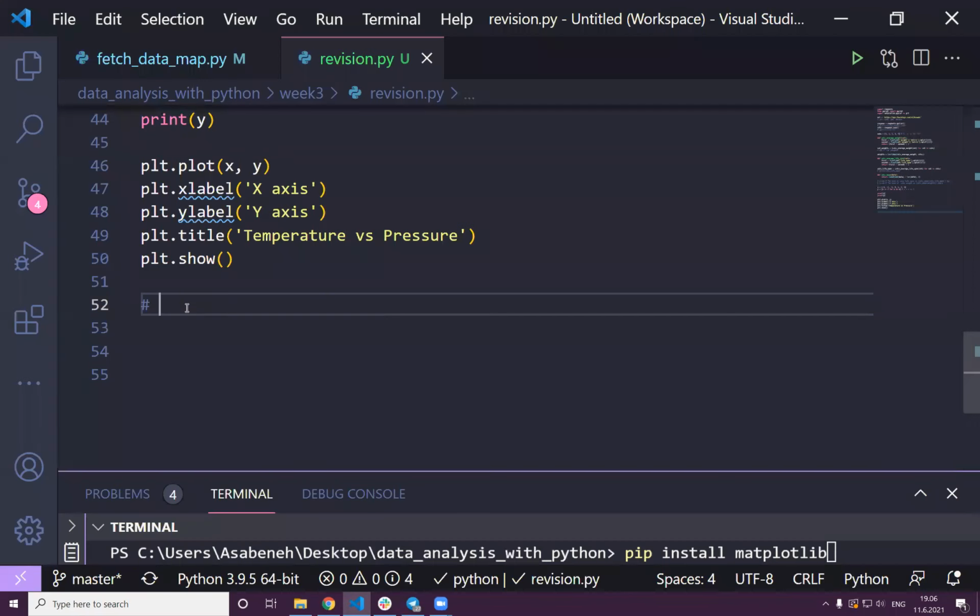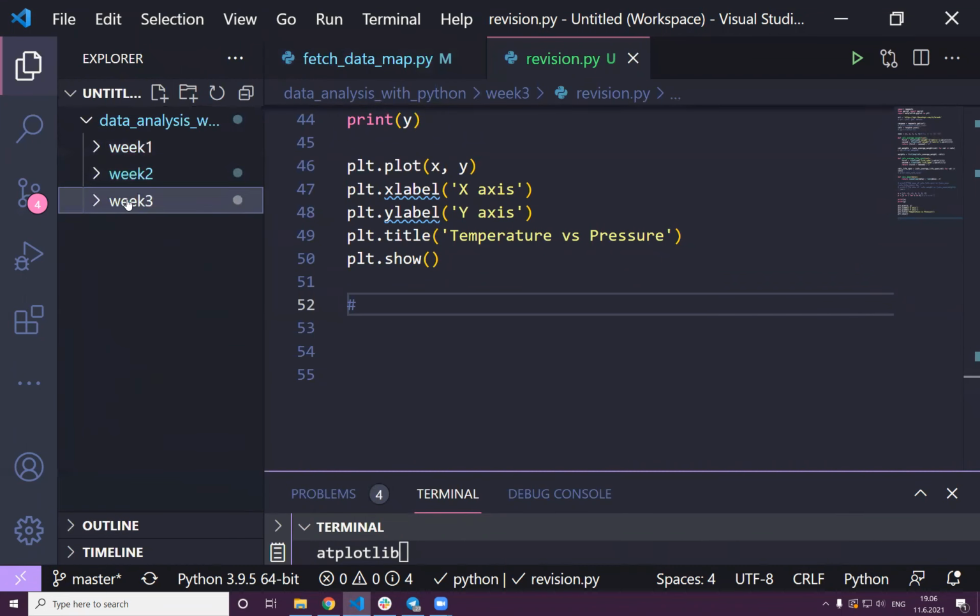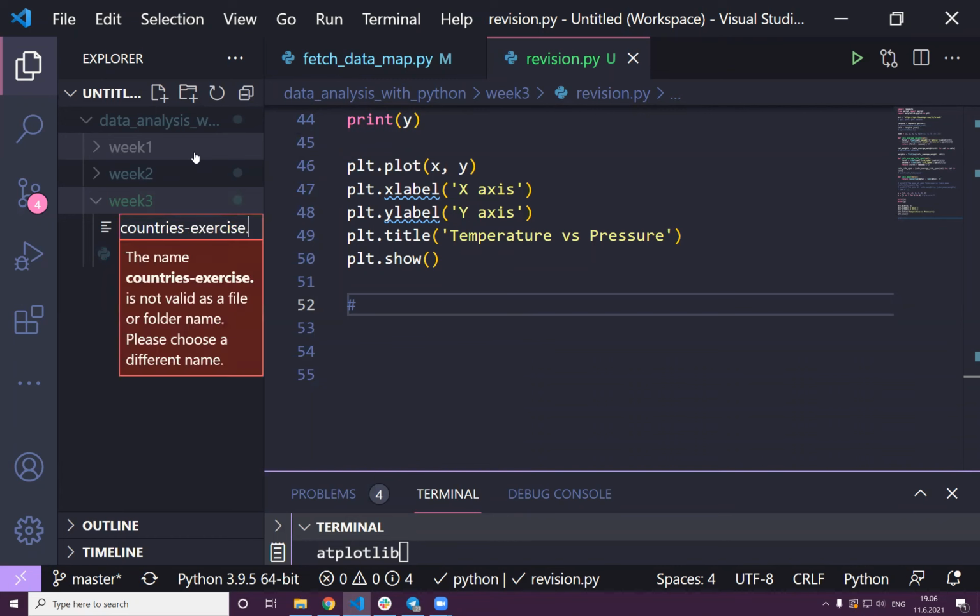What we do, maybe it's good if we make this in a different file, countries exercise.py.